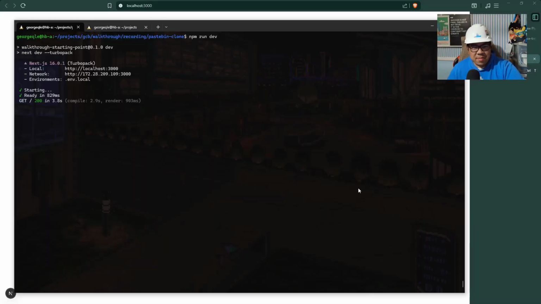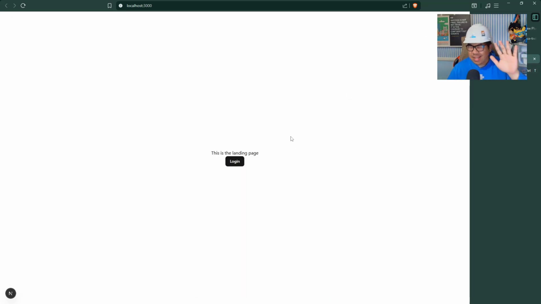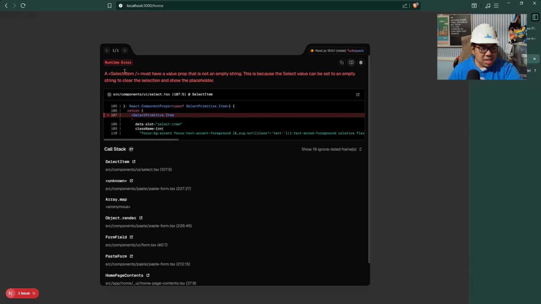Okay, I'm just putting up my terminal real quick because I'm going to warn everyone about the blindingly white background landing page here. So in 3, 2, 1, there's the landing page. It's the exact same one as the walkthrough. I don't think they changed it at all, so we're just going to log in real quick, and I'm going to go through the login. I'll be right back. And we're on the other end, and there was an error.